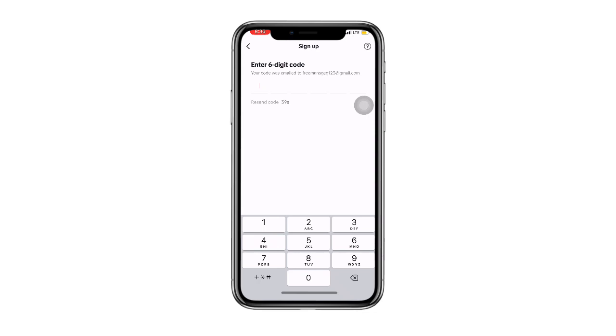Now once you have entered your date of birth, a verification code will be sent to you. So use that verification code in your email to create your new TikTok account. So with this, you can create a new TikTok account using your email instead of your number. But if you can still remember your old TikTok account, I'll advise you to log into the account which is associated with your phone number.